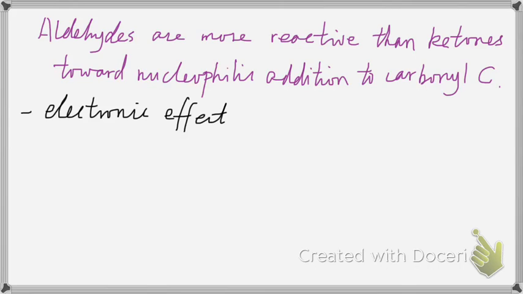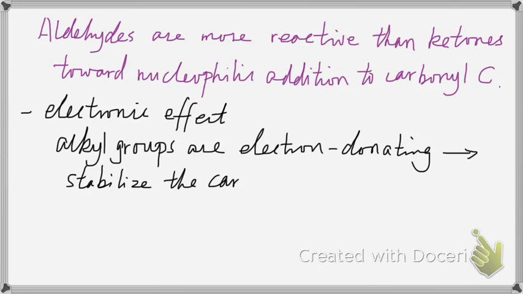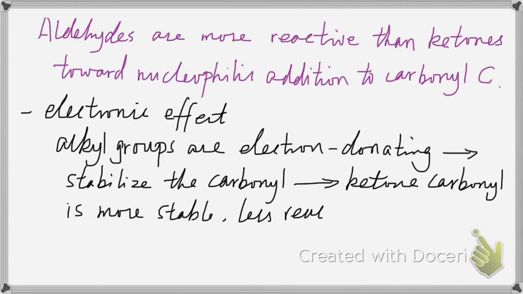This is true for two reasons. The first one is the electronic reason. The difference between aldehydes and ketones is what's attached to the carbonyl, right? For aldehydes, there will be at least one hydrogen attached to the carbonyl, and for ketones, we have alkyl groups, carbons attached to the carbonyl. We've learned before that alkyl groups are electron donating. Carbonyl carbon has the partial positive charge, and because it's positive, it can be attacked by nucleophile.